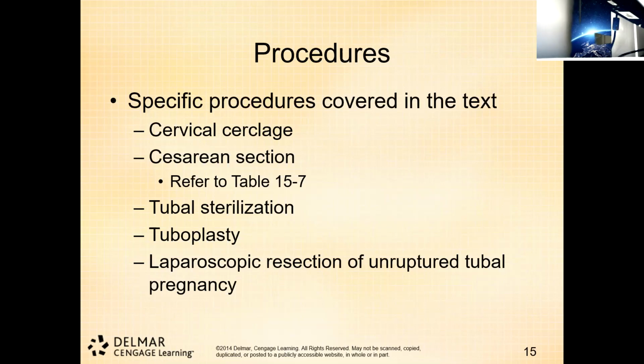Now, this will be a microscopic type of procedure, so there's a good chance that it could be using microscopic equipment or some microscopic instrumentation to get a repair done. Suture-wise, the suture could be a little bit different. The patient will be in a supine position with general anesthesia. A lap drape will be used. The patient will be prepped within the abdomen area, and they will make that decision to go from there.